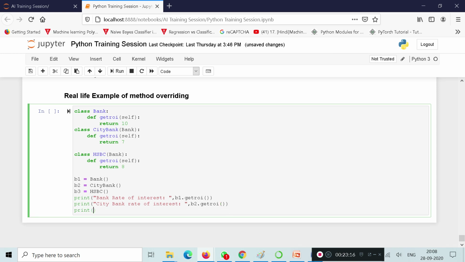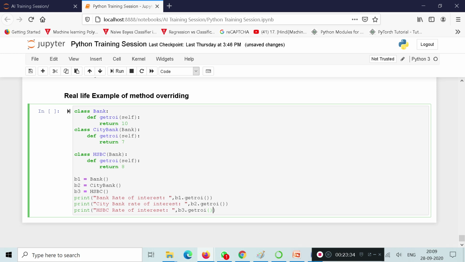Print "HSBC rate of interest is", comma, b3.getroi().